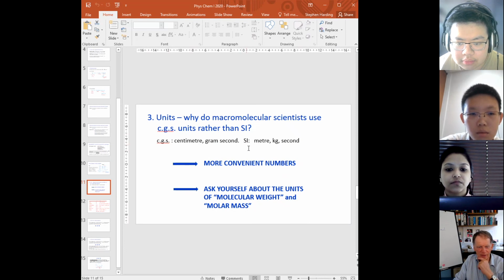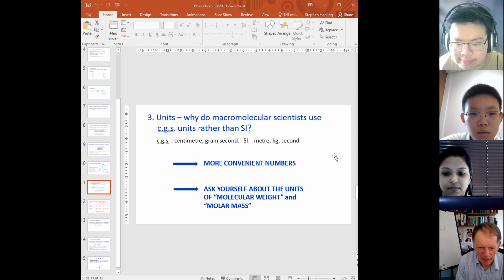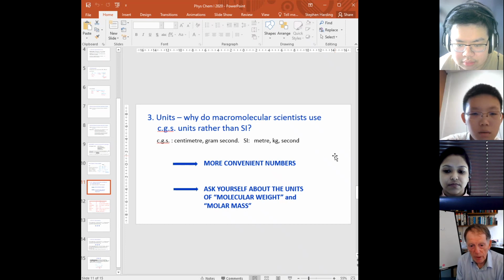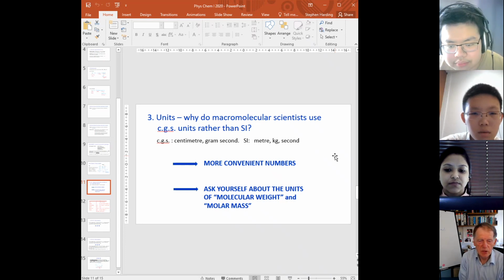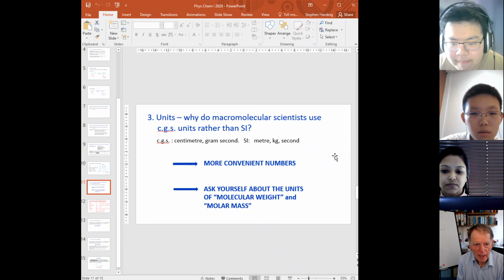This is an important point before we go on, just in case you want to go complaining to the Vice Chancellor or the President of the System International, complaining that some Nottingham scientists are not using SI units. SI is the now universal accepted units for measurement, and we conform to that whilst we can. But it's not always convenient to do so. And sometimes it's more convenient to work in centimeters, grams, and seconds rather than meters, kilograms, and seconds.